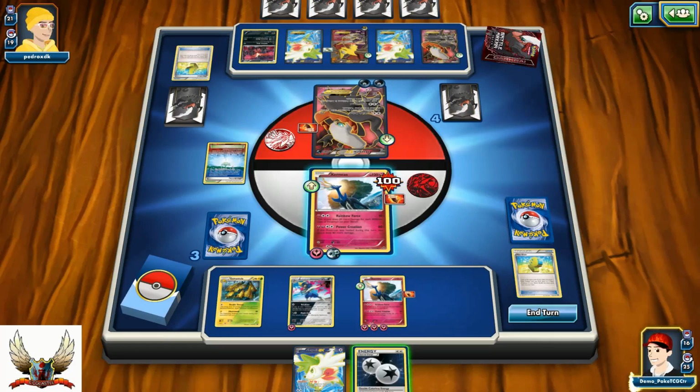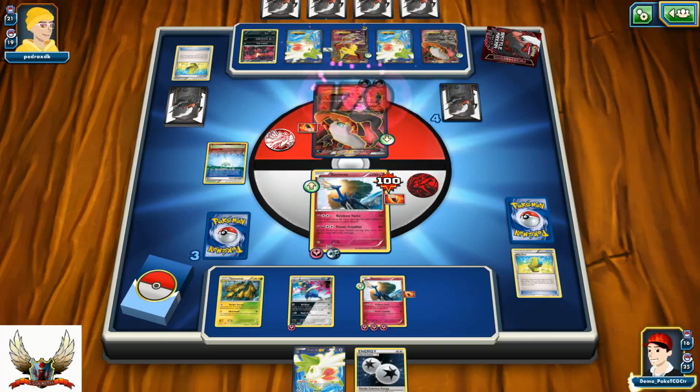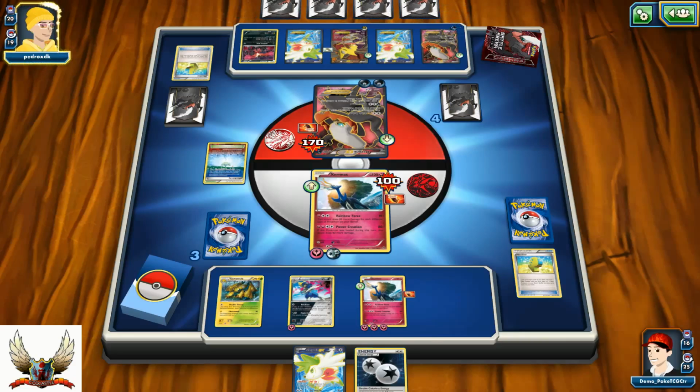I can even retreat down to my Galvantula, try to snipe his Shaymins on the bench, but definitely not looking forward to that. We'll just hit with my Rainbow Force for 150. After I get knocked out next turn, 170 actually, I can just promote my Bisharp, use Retaliate, drop 2 more prizes, and keep my Xerneas with 3 energies. But again, I can just sit and wait, maybe to find Volcanion, so I can knock out and take the last prize against his Giratina.